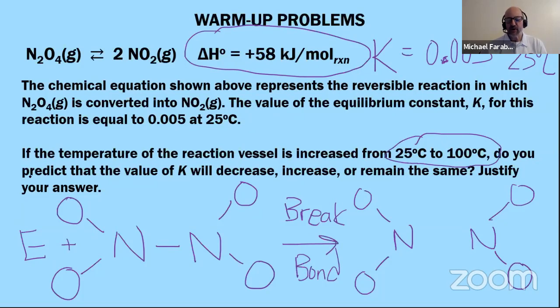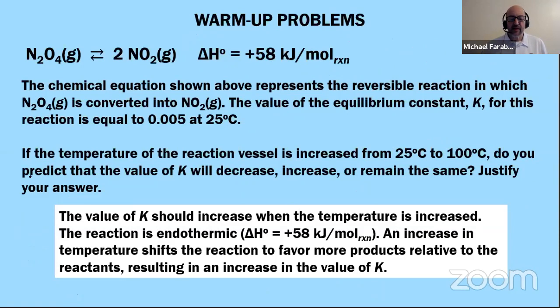Now you're thinking, well, what would an increase in temperature do to the value of K? And it turns out that when you increase the temperature, that puts a stress on the equilibrium system, and the equilibrium position will respond to that stress by trying to affect a change that is related to the stress. In this case, adding more heat by raising the temperature. This reaction will shift in the endothermic direction, in this case, from left to right. And as it experiences that shift, it will favor the products, and that will increase the value of K.